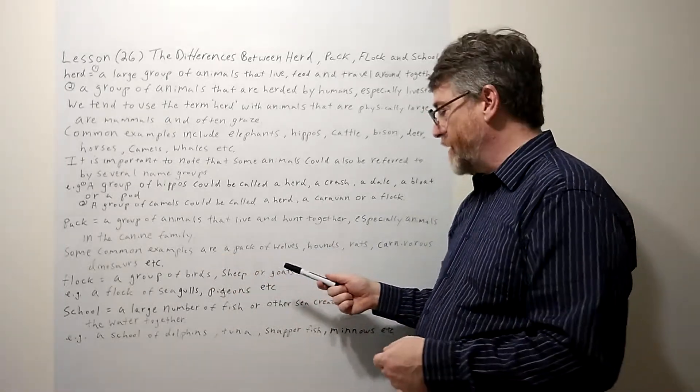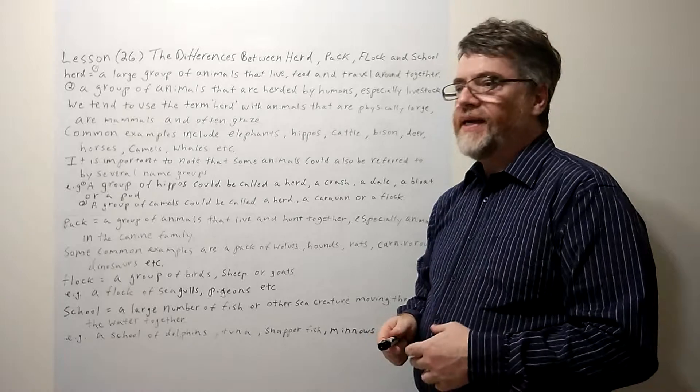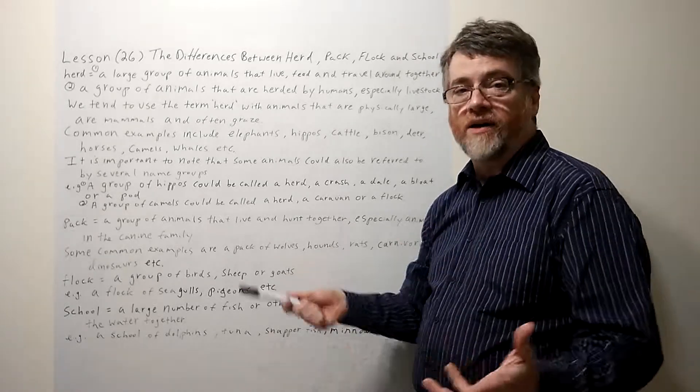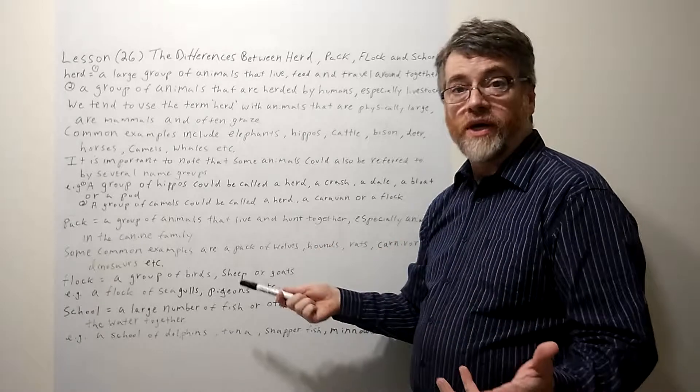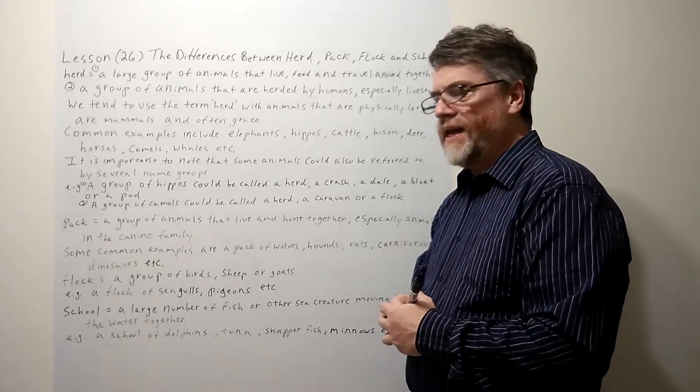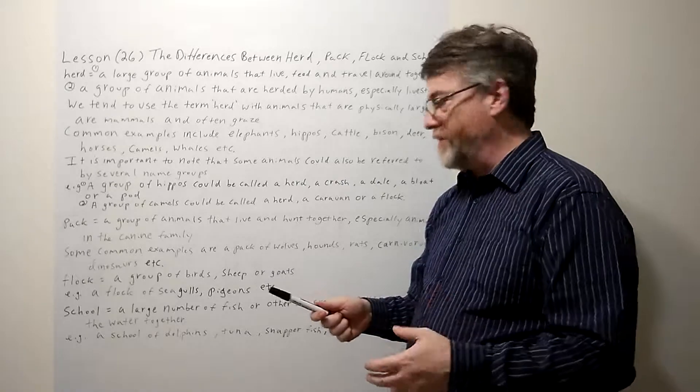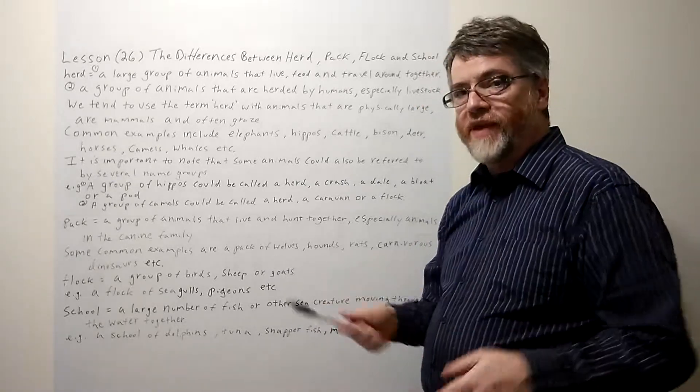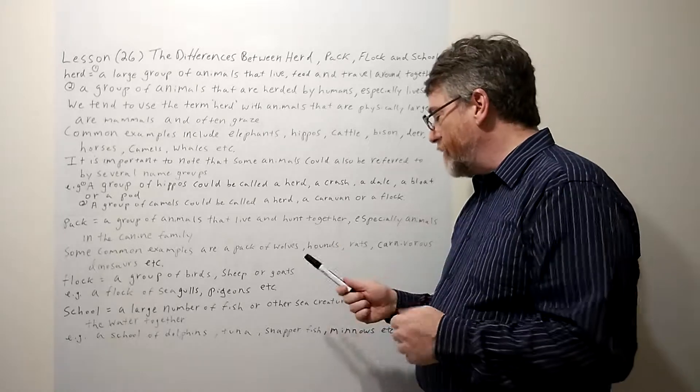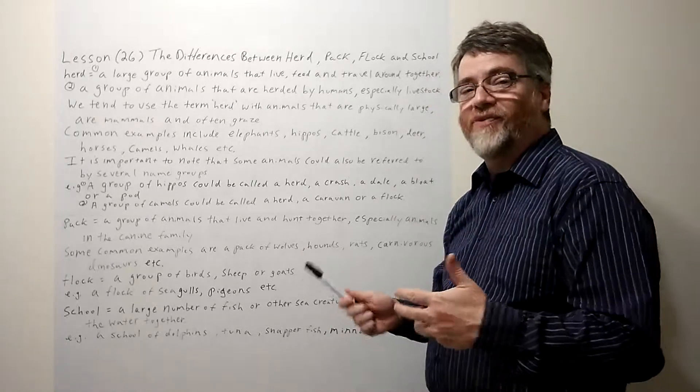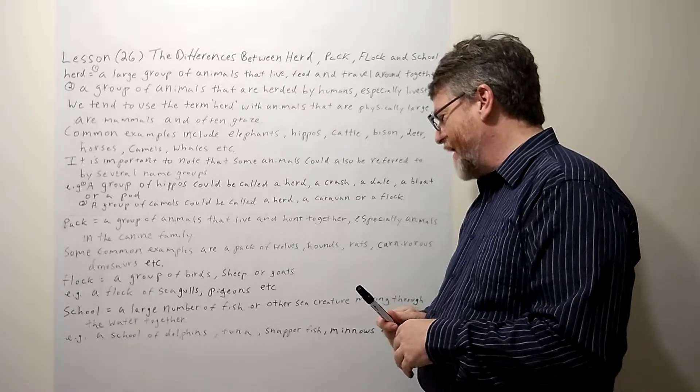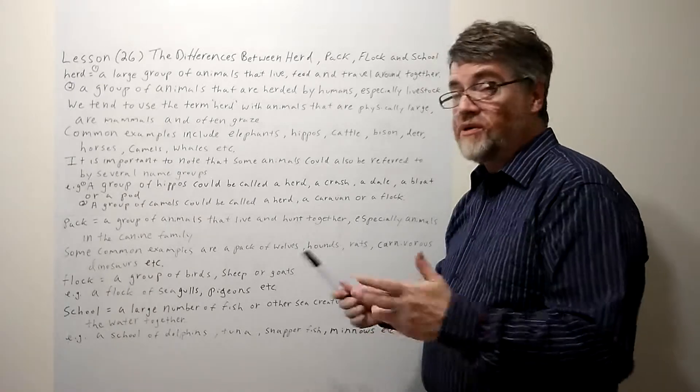Here are some common examples: a pack of wolves, a pack of hounds, a pack of stray dogs, like in Australia a pack of dingoes, a pack of coyotes. Any animals that fall into the dog family, we definitely use pack for. This is one that's a little weird: we say a pack of rats. We often hear a pack of rats. Not quite sure they really hunt together, but we use pack for them.